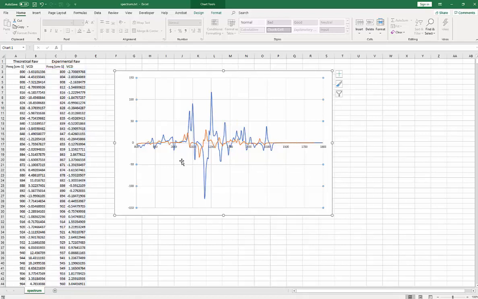At first glance, these don't compare all that well. This is because the scale, the y-axis, is never going to be the same in the instrument as it is in the modeling. That's dependent on concentration and other conditions, and so we're never able to match the y-axis scale. It appears our theoretical spectrum has peaks that are about 3 to 4 times greater than what we see in the experiment. So we'll scale back the theory by that factor in order to get a better view on the match.